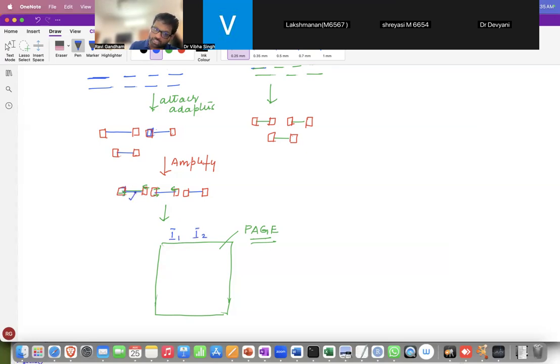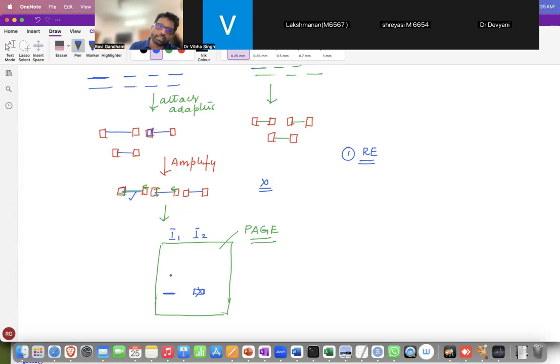particular fragment is not cut at all in individual 2. You don't have a fragment here just because of the first reason that I mentioned for polymorphism, presence of RE site. If it is not there, and if at all this is 500 base pairs, what's happening? You have a band here, but you will not be having a band here. You understand? There will be no band present here in this particular individual.